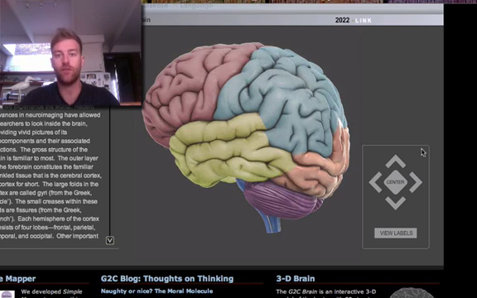Can't see it unless you chop open someone's head, poke around. That's a bit rude. Also, most early studies of the brain were done on dead people. That's not much good to us because they can't tell us what's going on if we poke stuff and cut stuff out. So for a long time, brain research was hard work. Okay, we didn't have fancy little 3D models like this that we could flick around on the internet. So how did we do it?